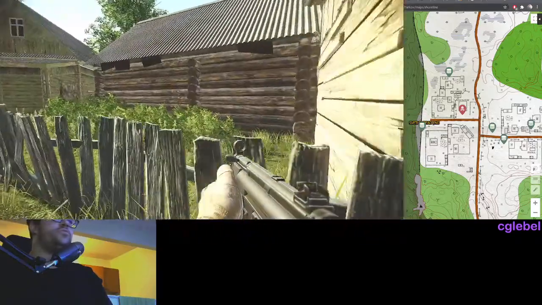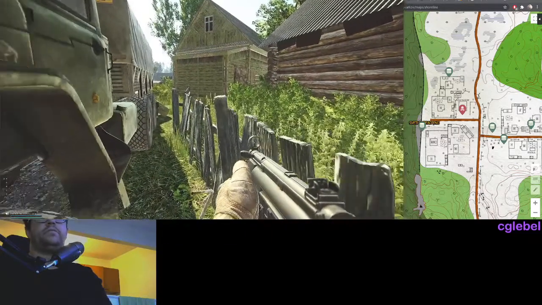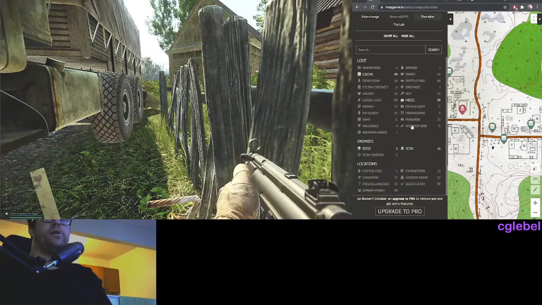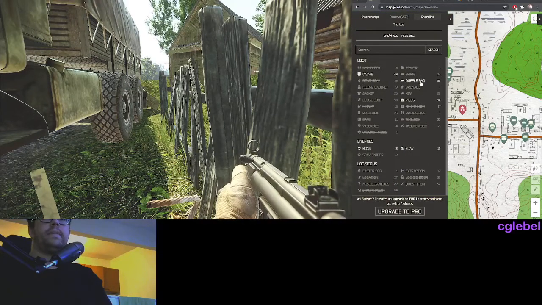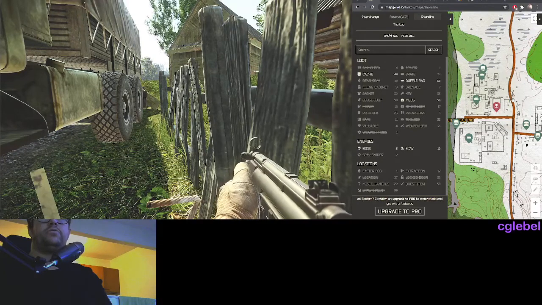Okay, next one. So you could go through the houses. There's some stuff in it, some bags. Maybe if we stop here and look at the map, like the duffel bags, we'll see that the houses have like a duffel bag each.